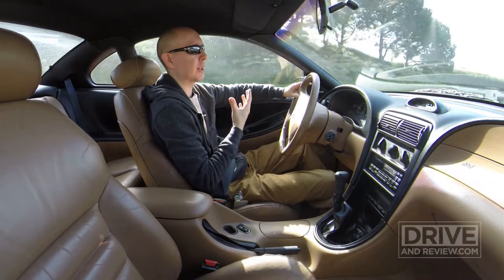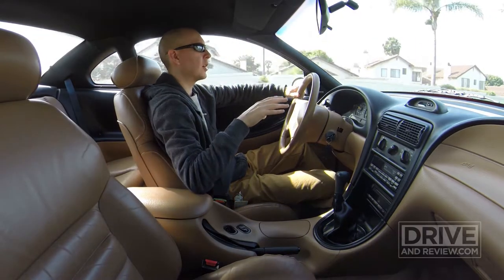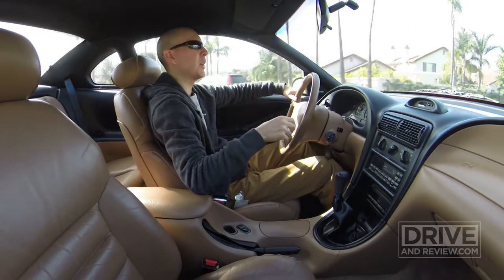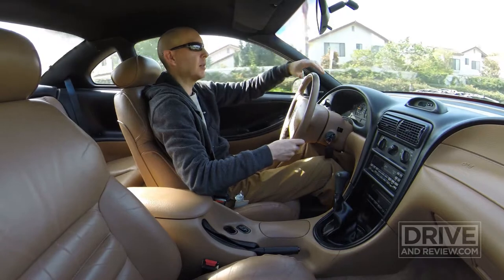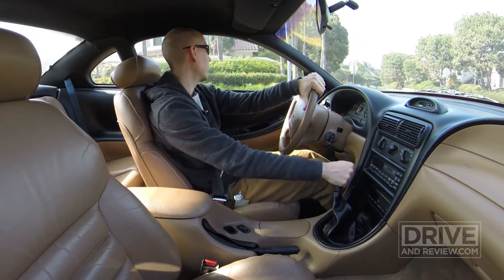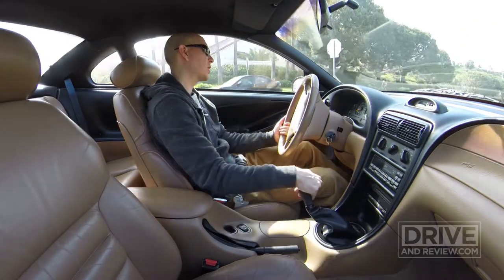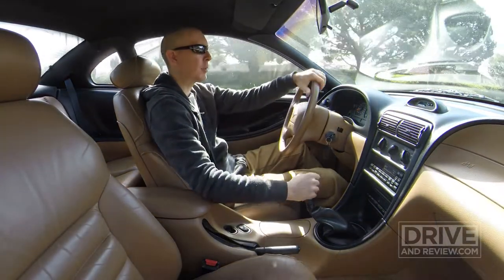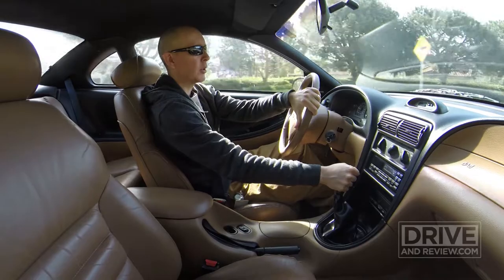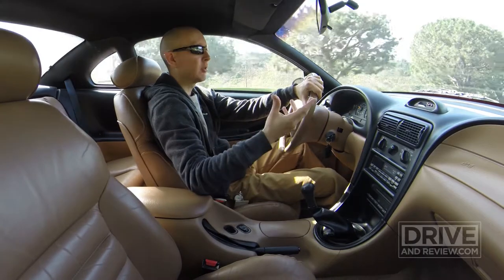It's basically like a car diary of sorts, just to document my thoughts and feelings on what's going on with this car, what my plans are. I don't really think this is going to be of much value to anybody else, but anybody who might be interested in a mid-90s Mustang to live with or to play with, maybe there's something good you can pull out of this. About twice a month or once a month, I'm going to be doing updates — talking about problems, issues, future plans. And this represents Episode 1.